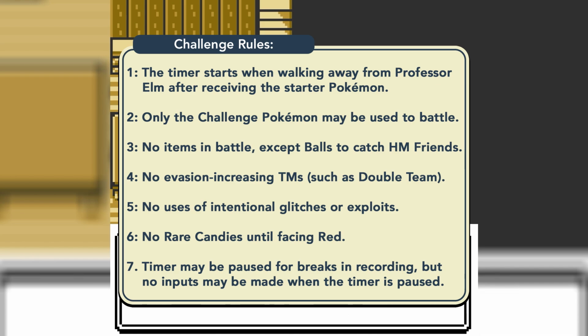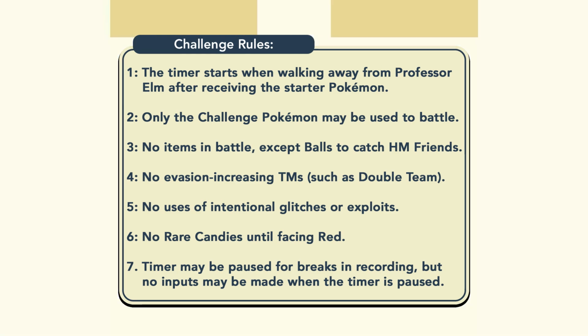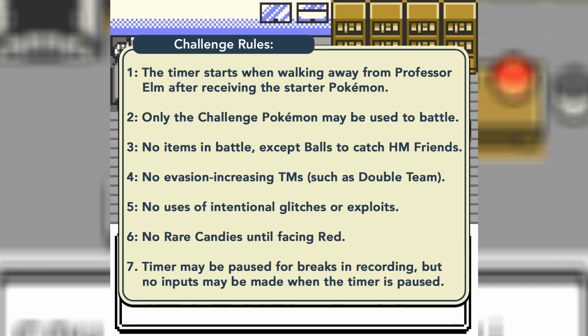Number 1, the timer starts when walking away from Professor Elm after receiving the starter. Only the challenge Pokemon may be used in battle. No items in battle except balls to catch HM friends. No evasion increasing TMs such as Double Team. No intentional uses of glitches or exploits. No rare candies until Red, and the timer may be paused for breaks in recording, but no inputs may be made when the timer is paused.